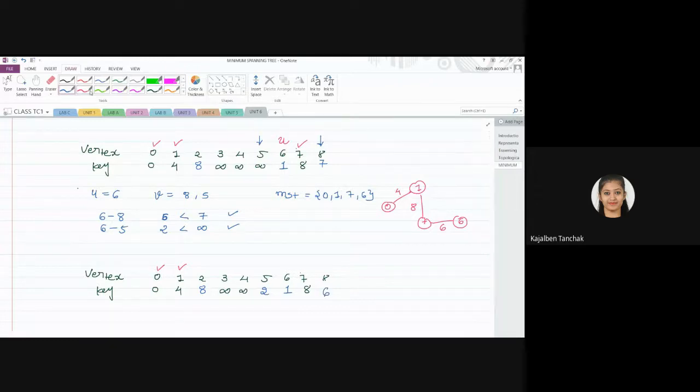Okay, now we have included 6 and 7 in the MST set. Now remaining nodes 2, 3, 4, 5 and 8. Just a second. Till here everyone is clear what we are doing? Tell me. यहाँ तक सबको आ गया what we are doing in this example?